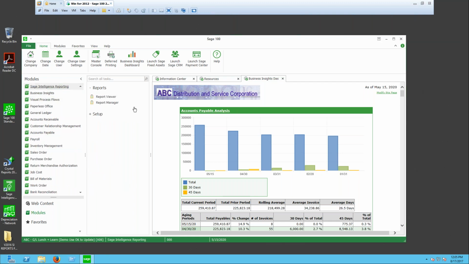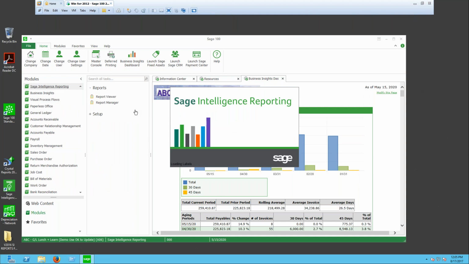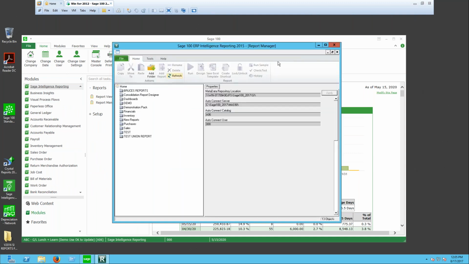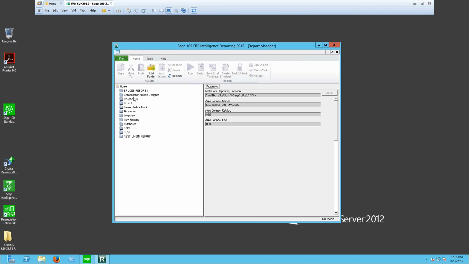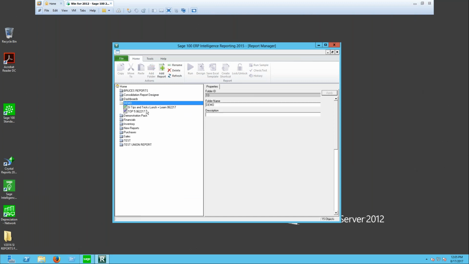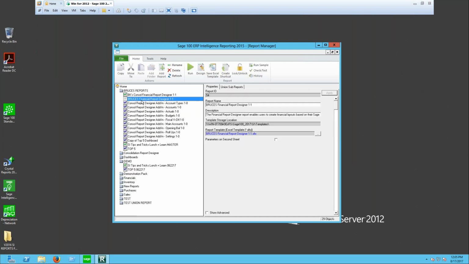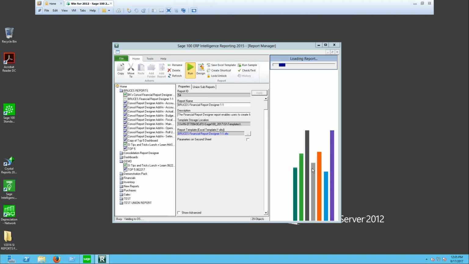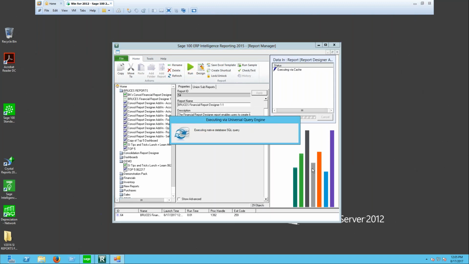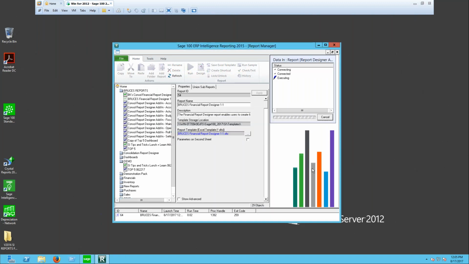So we'll launch our report manager here. And Sage Intelligence can report on things that aren't just GL based. It can also report on other modules. It was really introduced as a replacement for FRX, which some of you might have heard of in the past. And I guess what I'm going to do is just run one here, just nilly-willy, and see what we get. And then we'll have a chance to maybe take some questions.